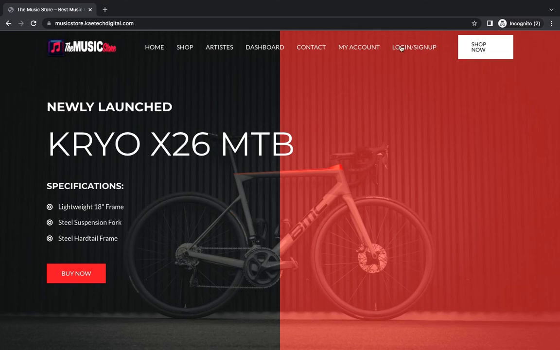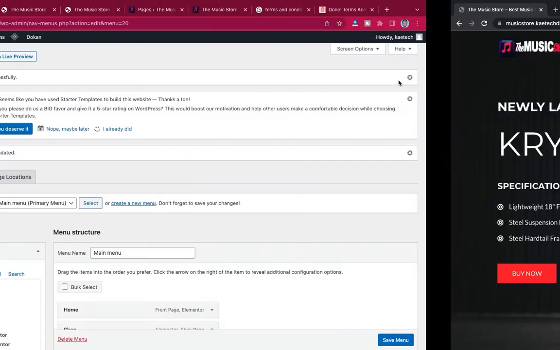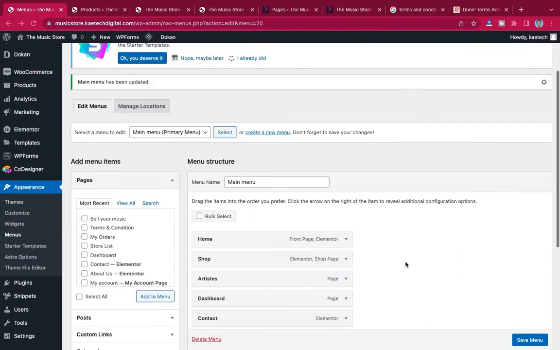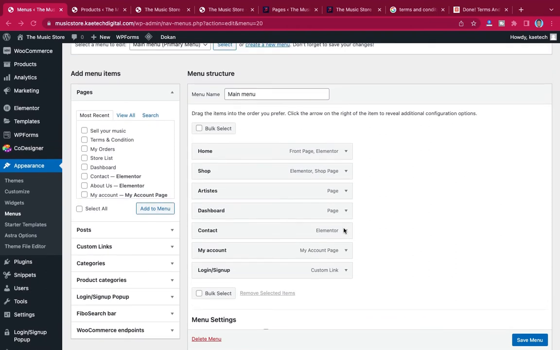Okay, I have this one over here. So since this one came over here, I think it is making the website a little bit, you see it has changed the button. So what we're going to do is we will remove the contact from there, because the contact is already at the footer side.